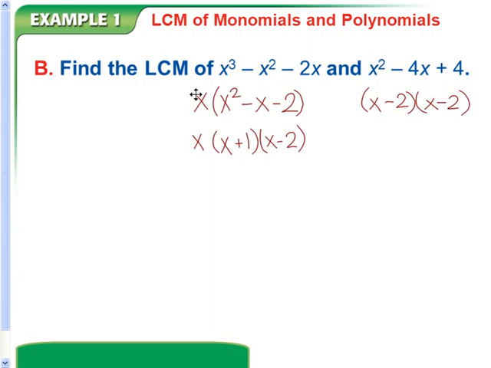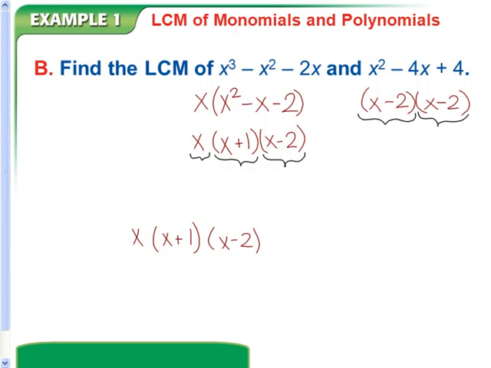So now, the bases are any group. So this is considered a base, that's a base, that's a base, that's a base, and that's a base. And again, we write it out as each unique base. So if they show up twice, we don't write it down twice. So that x plus 1, and then we had an x minus 2. Even though we have more than one x minus 2, we just write it out once.